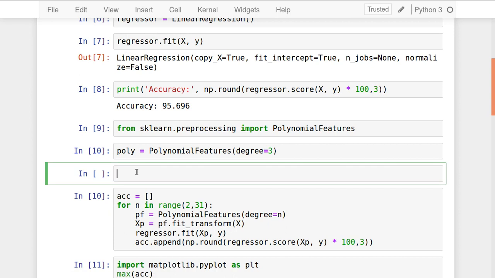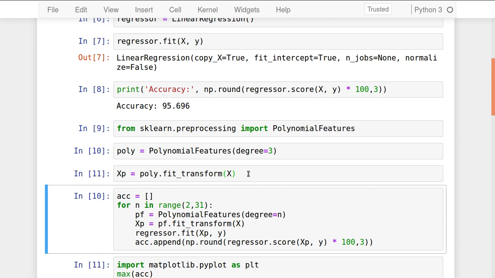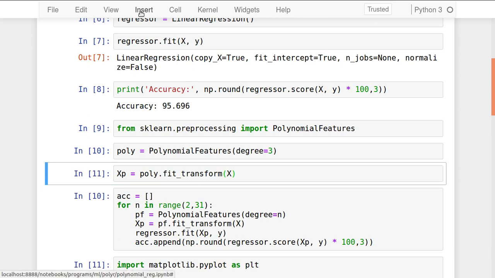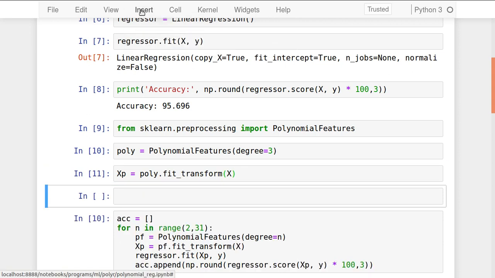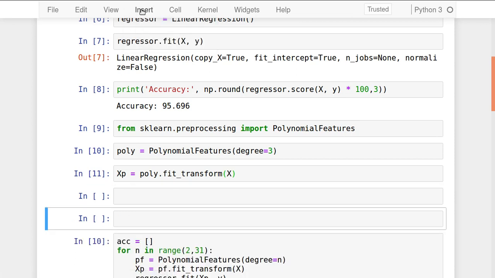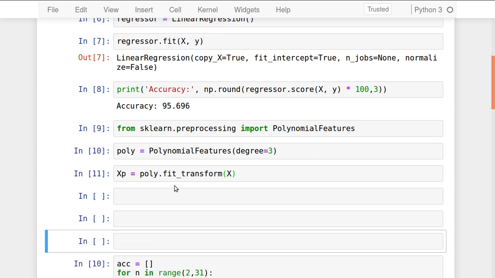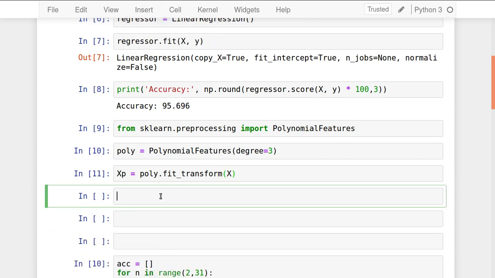Then we'll apply xp is equal to poly.fit_transform(x). Okay, it is transformed, and after this let's insert a few more cells here. So data is transformed, and after the data is transformed we are going to perform the fitting operations.